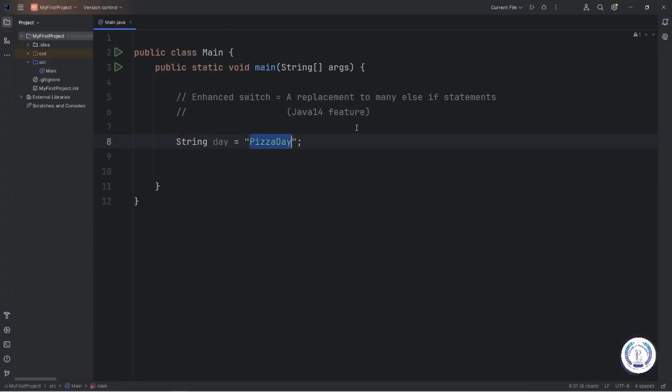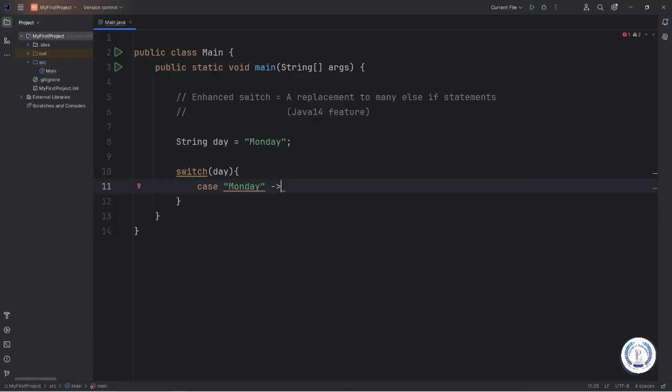So let's set our day to be Monday, for example. To create a switch, we will type switch, add a set of parentheses, then a set of curly braces. It's similar to an if statement already. Within the set of parentheses for the switch, we're going to examine a value or variable. We're going to examine our string of day. We will examine this value against any matching cases. The first case will be a string of Monday. If day is equal to this value, a string of Monday, we'll do something.